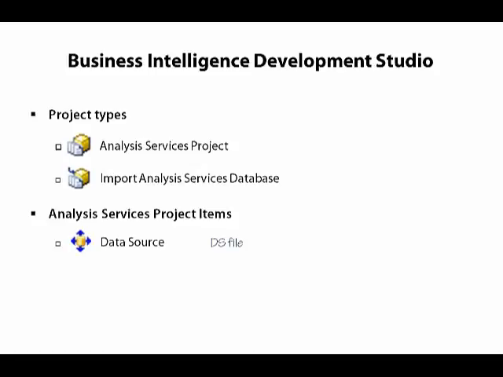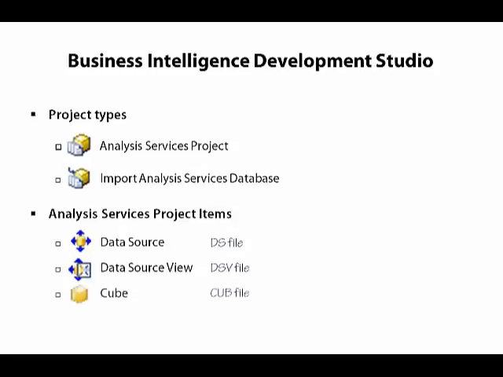If we need to change a server or database name, then we have only one place to make the change in BIDS. Another project item is the data source view. The data source view represents the dimensional model, and everything we build into the database relies on the definitions of the data structures that we define in the data source view. We'll learn more about the data source view, or DSV, in the next module of this course.